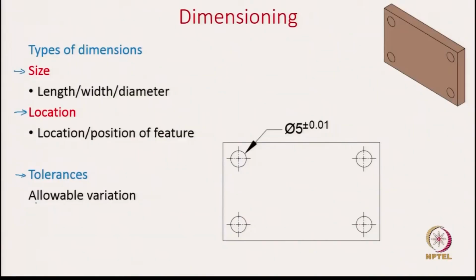The question is whether this variation is small or large, and again, is this variation acceptable or not. So that one needs to specify. Here we are saying that tolerance is nothing but the allowable variation. In this example, we are showing this particular hole diameter. We are saying the allowable is plus or minus 0.01 units, so plus or minus 0.01 from 5, which means 4.99 to 5.01. These are the allowable limits with which you are fine and the functionality won't be hindered.